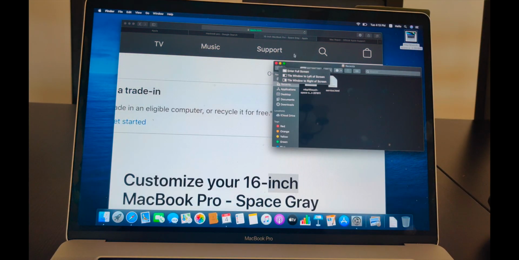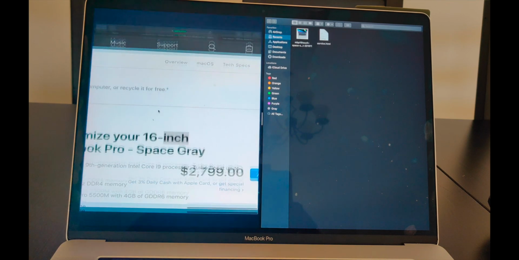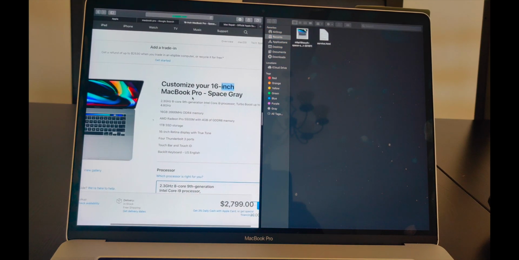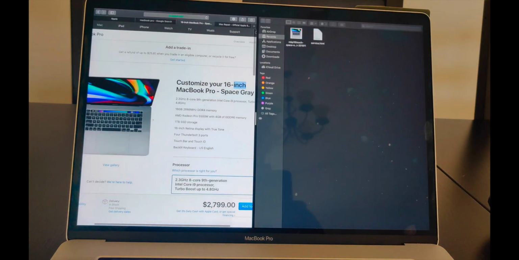If you want to multitask, you just click on the maximize button here, keep pressing that, and you can see three options here. Tile window to left of screen, tile window to right of screen. So let me click on this. You can see it here, and if you have multiple apps open, you select which one you want. So let's say I select this one and zoom out. You can control the distance between each for convenience, and that's how you do multitasking.